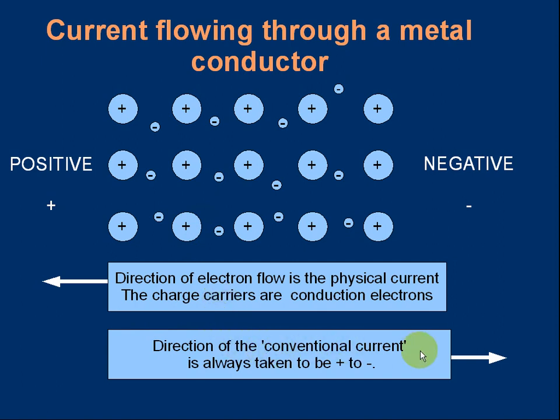Charge carriers is a term you'll come across, meaning whatever particles have charge and are moving, causing the current. The charge carriers are the particles which are moving, causing the current. In this case, it's simply electrons. But it doesn't always have to be electrons. Sometimes you'll hear the term conventional current. And this confuses people because the conventional current is a sort of imaginary current. It's a current which would flow from positive to negative if the charge carriers were themselves positive. So if you have a battery with one side positive and one side negative, we say that the conventional current flows from the positive to the negative. It's a current as if the charge carriers were themselves positive.